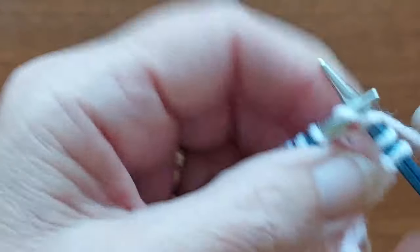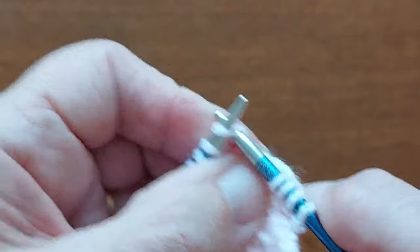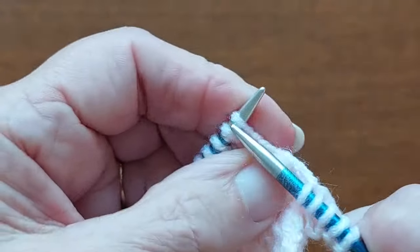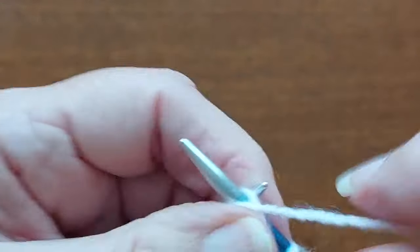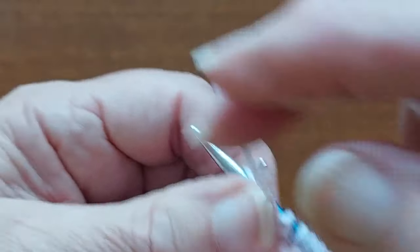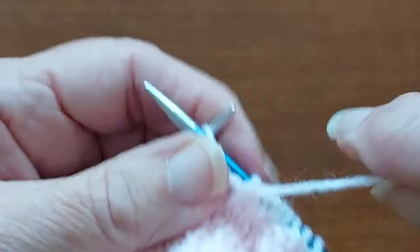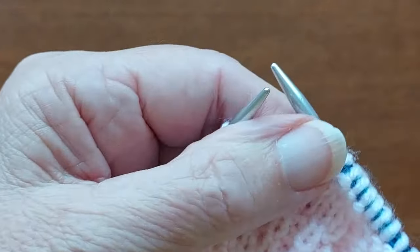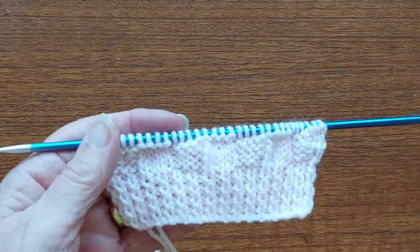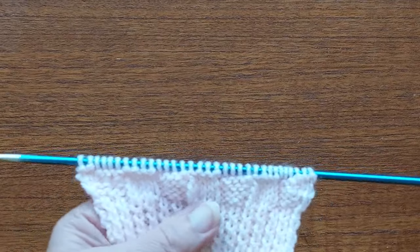And then knit four. And knit four to the end of the row. So that is how the pattern is going.